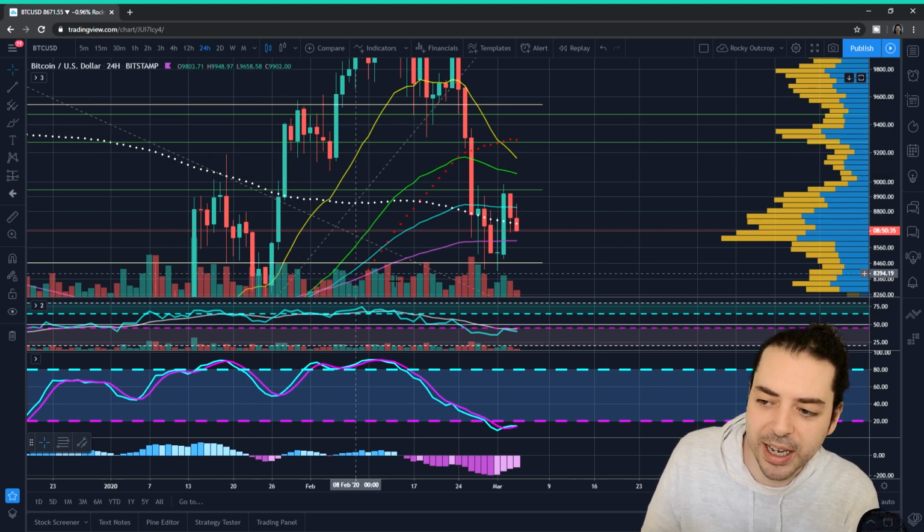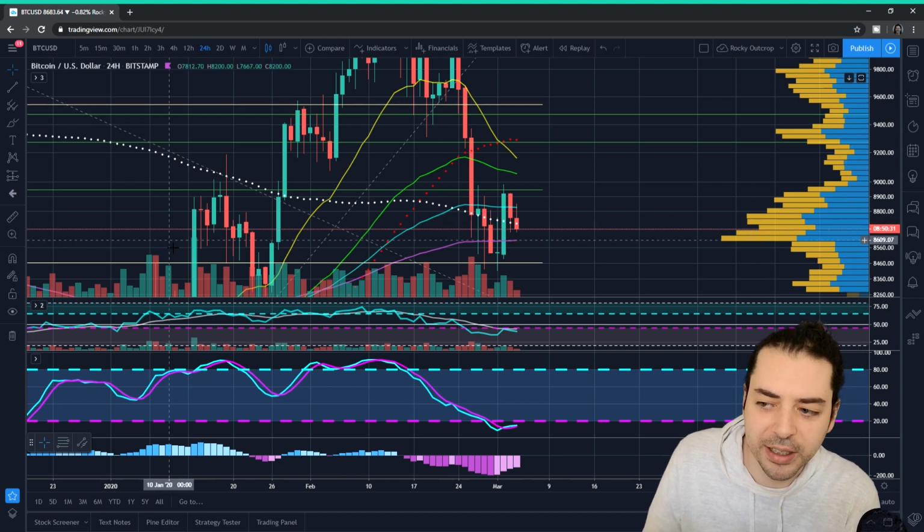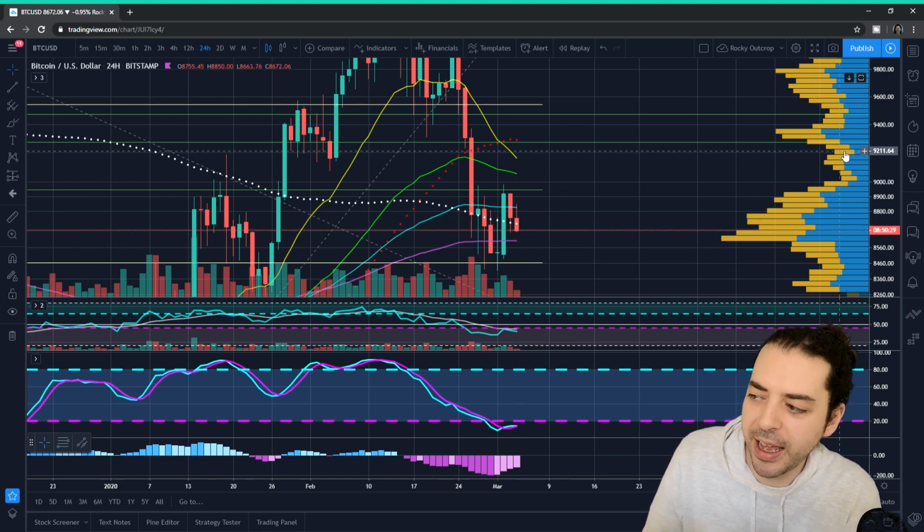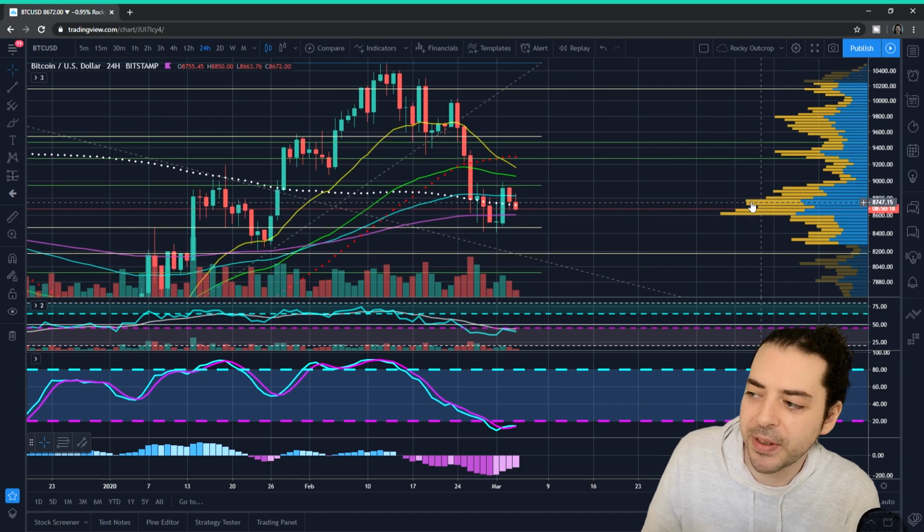So it's kind of like the volume candles down below here, but it's laid out relative to the price as opposed to time. And you can see here that the drop-off in this price area up above us is fairly significant compared to where we are now, and that actually remains the case.